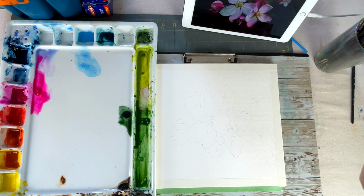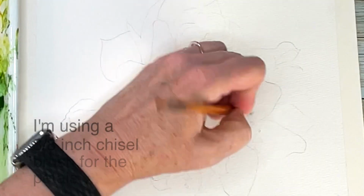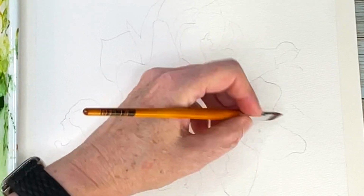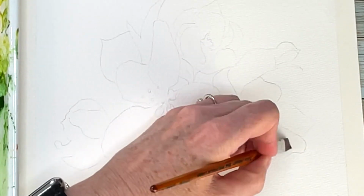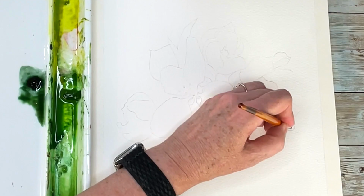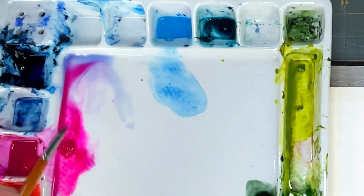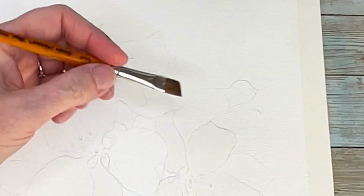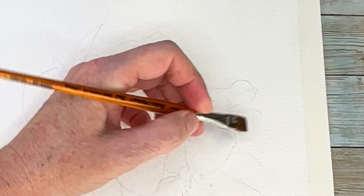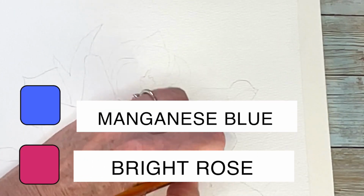Well, let's get started. The first thing I'm going to do is wet our petals. So the first thing I do when I look at something that's white, I try to decide if it is a warm white or a cool white, because that's how we represent white, is by painting kind of like the shadows that we see on that object. So I mixed my pink with my blue a little bit, and definitely this one here is more on the cool side, this petal. So I'm starting by putting some of those very soft mauves in there.